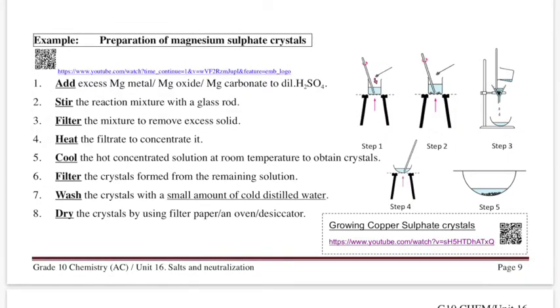Here I want to add one more thing. Okay, so after we heat the filtrate, we're not just concentrating the solution, but there is one thing you need to know: when we increase the temperature, usually the solubility of the substance increases. Okay, so that means at a higher temperature we can actually dissolve more of the target salt in the solution. However, remember in the next step we cool the hot concentrated solution to room temperature.